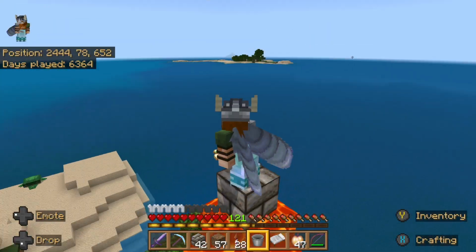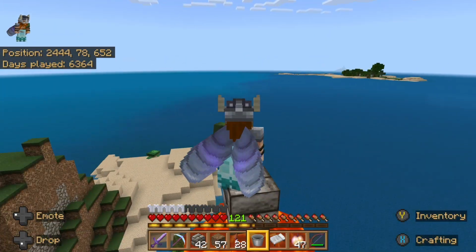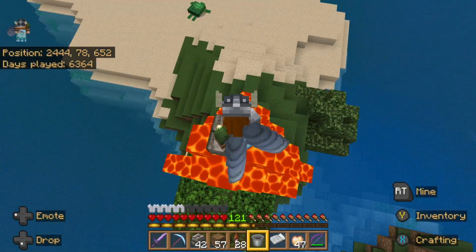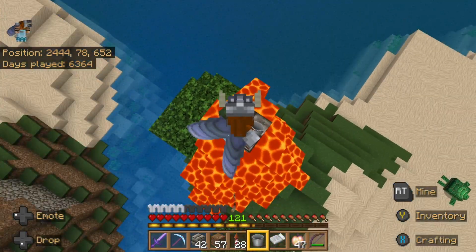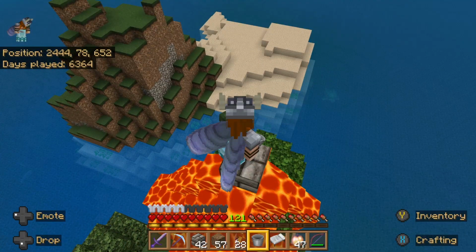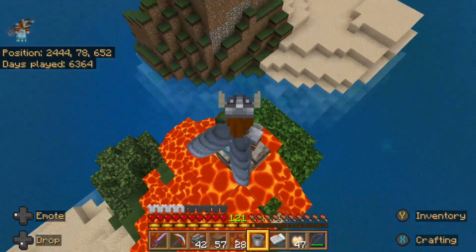Now on the previous lava cast, which I don't think we can see in the distance because it's just too far away in the chunks, I did it straight from the ocean. This time I'm going to do it on top of a bit of a small hill, if you call it a hill.